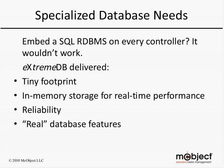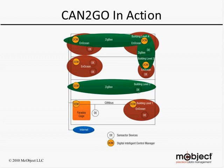And this final slide shows a hypothetical deployment of CAN2GO in a multi-level building. The circles labeled DCM are the smart controllers, and those marked DE are sensors, actuators to interact with building systems. CAN2GO uses protocols that are appropriate to the particular sensors or actuators that are being used and also to the building environment. For example, it uses the EnOcean protocol to communicate over short distances and to support low power or even no power devices. Zigbee is supported for wireless meshing and resiliency. CAN bus is also supported, and it provides a wired connection and is very useful in overcoming Faraday cage conditions that would block or attenuate wireless signals.